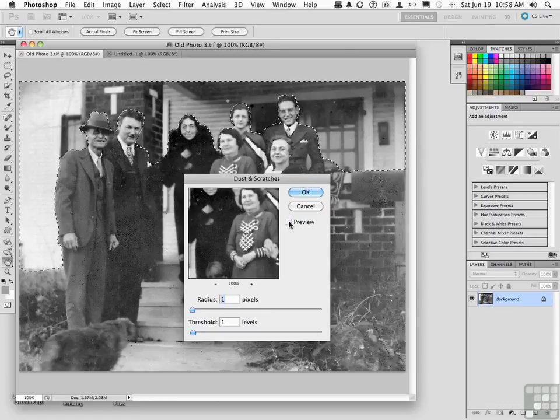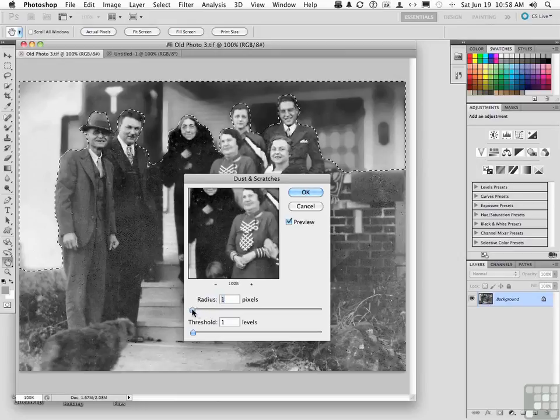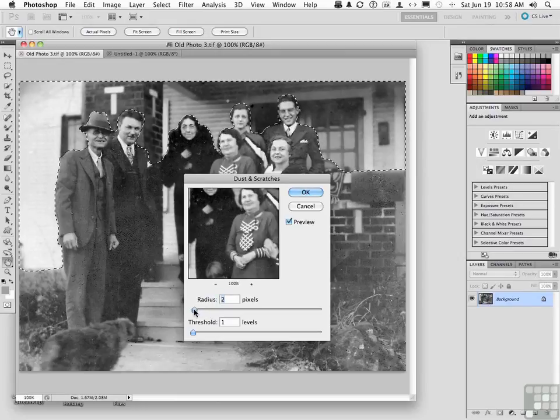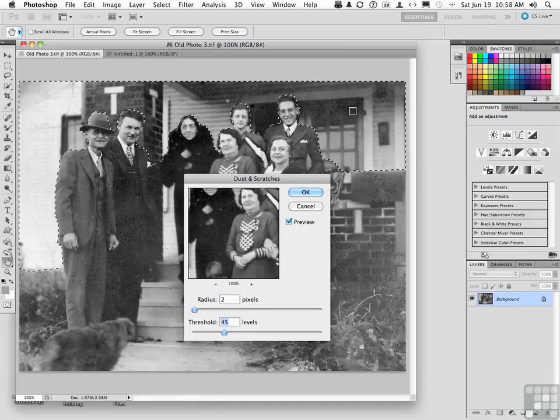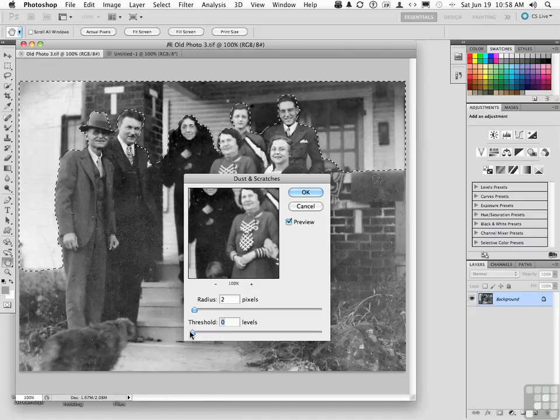process. I can turn this on and off, and that's actually not too bad. If you increase the radius, as you can see, you're increasing the blur factor, and I don't want that to happen. 2 seems to be actually quite nice. Threshold, the more I move threshold to the right, the more I'm going to begin getting more of the imperfections back, because that determines the shift in brightness where a scratch occurs. We want that typically pretty low. We don't want it all the way down to 0. That's a little bit too much in terms of blurring, but we do want it a couple of points up. In this case, we're doing a 2 and a 2.